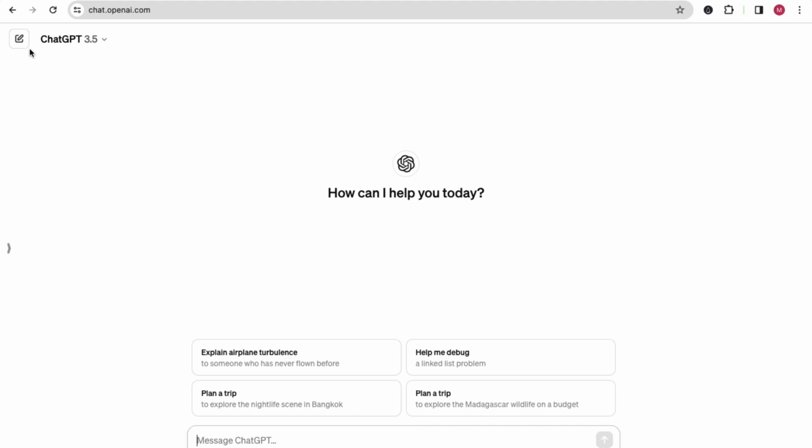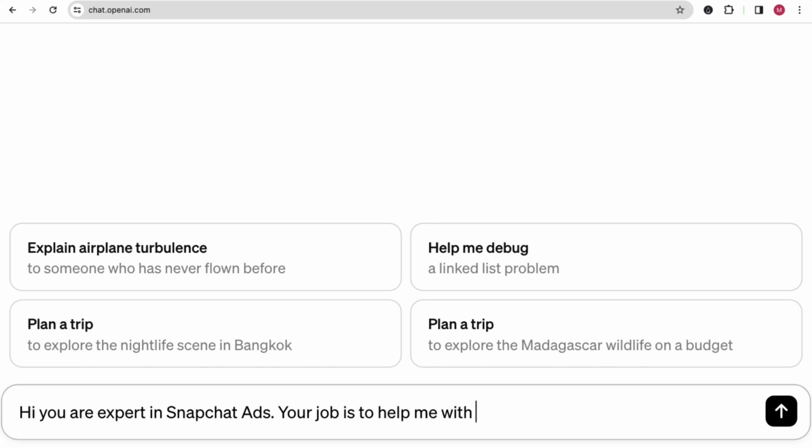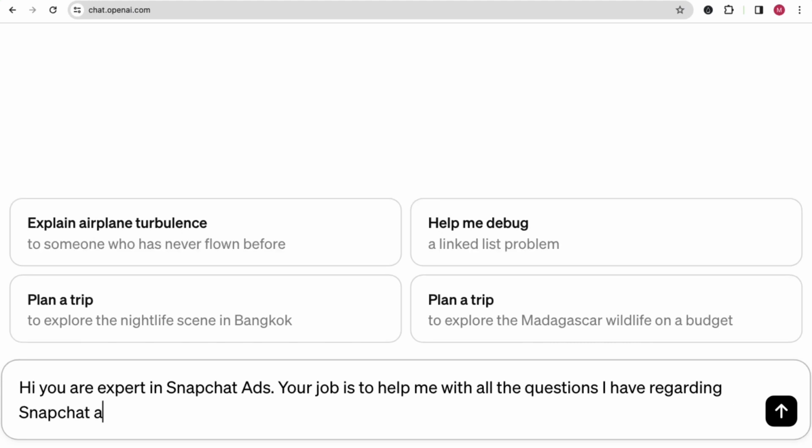Just click here on new chat, and here you can say something like this: Hi, you are an expert in Snapchat ads. Your job is to help me with all the questions I have regarding Snapchat ads.